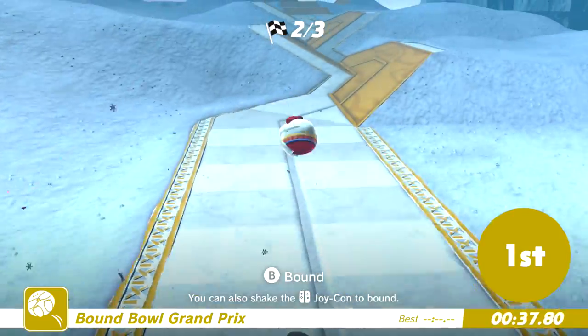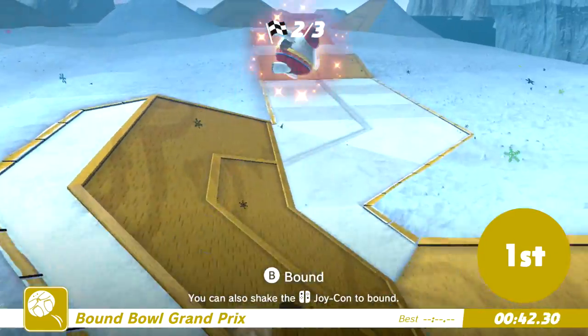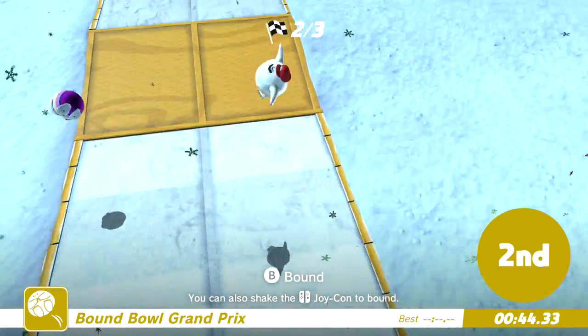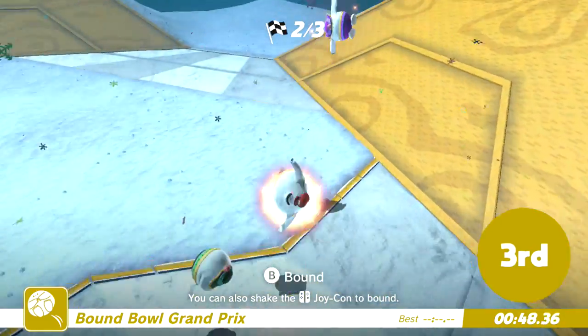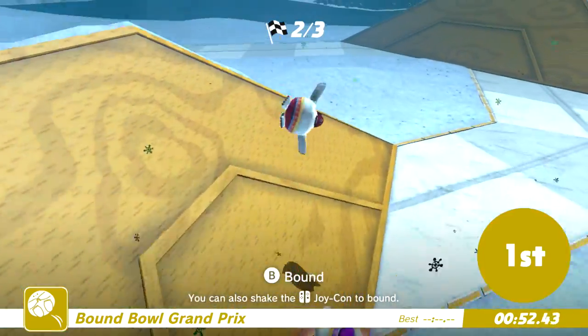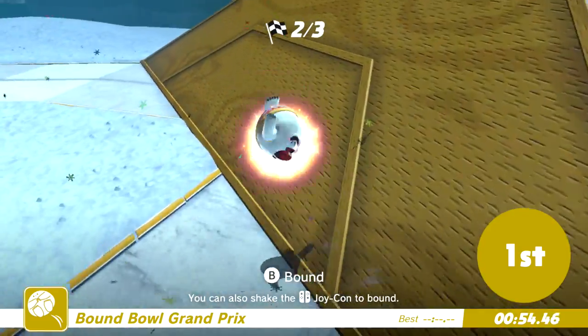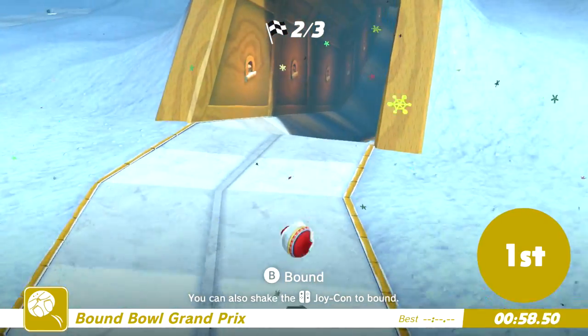Okay, so we're one lap in. We know the course pretty well now. Oh no, that was a bad jump though. Wow, they are right behind me. Well, one of them's right in front of me now. Oh geez, that is not good. It is very difficult to keep up. I mean, maybe I'm not doing this as well as I could. I won the first time, but maybe they made that race really easy.